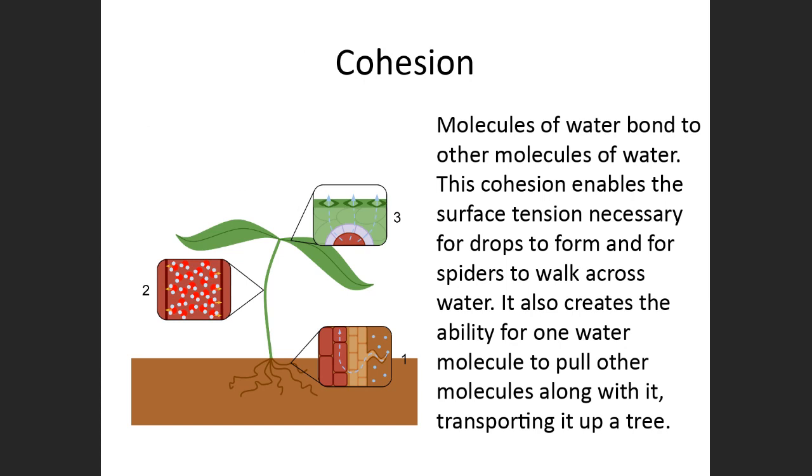So the first property is cohesion. Cohesion is stickiness. Water molecules bond to other water molecules. This is what we learned about in the last lecture when we talked about hydrogen bonds, right? So if you have one water molecule here, and these are hydrogens, and you've got your big oxygen in the middle, these are covalent bonds within a water molecule, but then they are hydrogen bonded to other water molecules, right? So the water molecules themselves are stuck to each other.